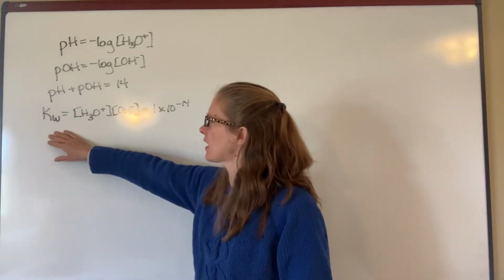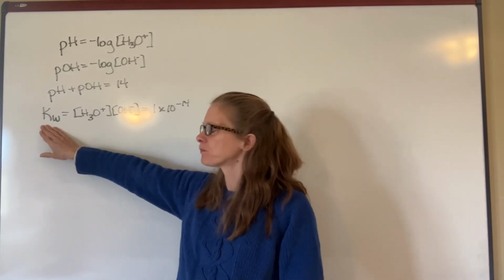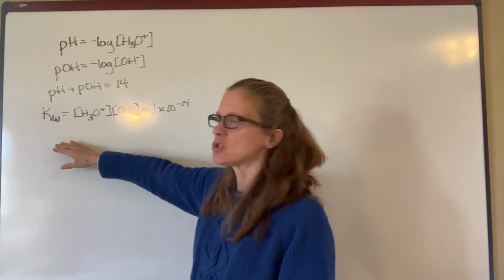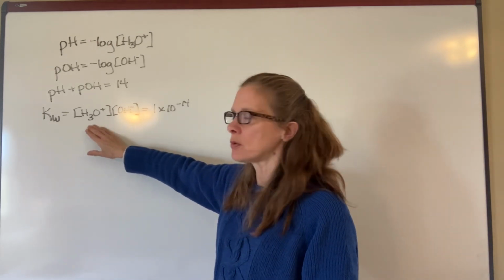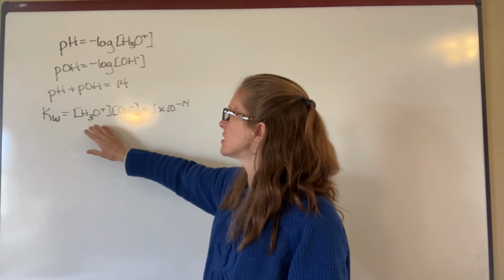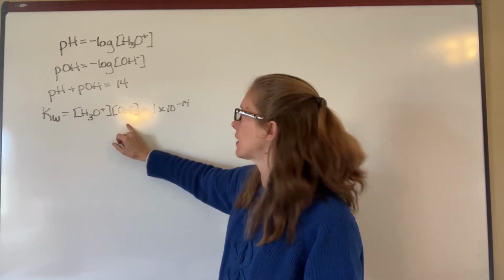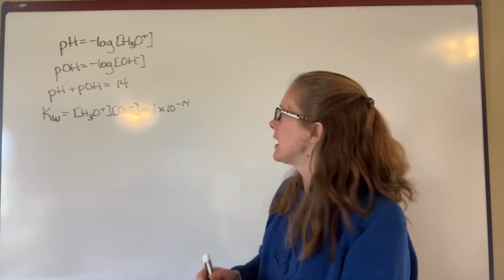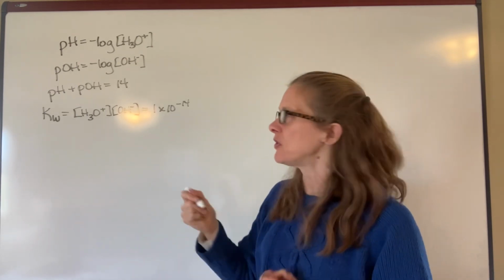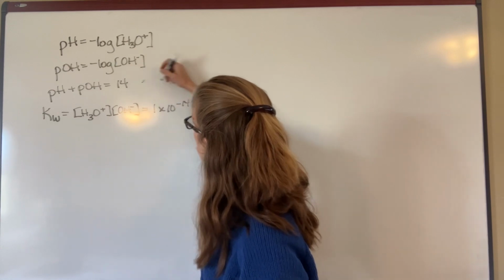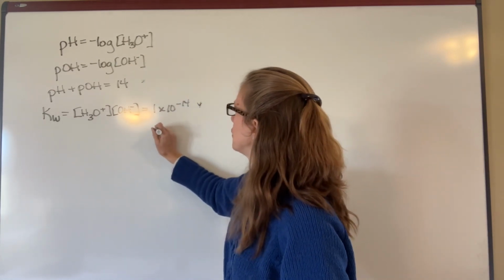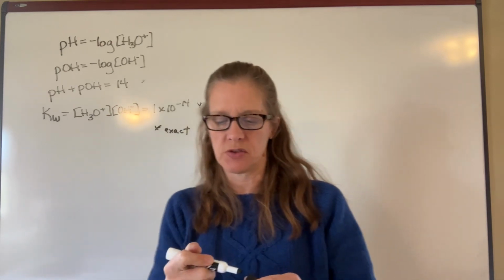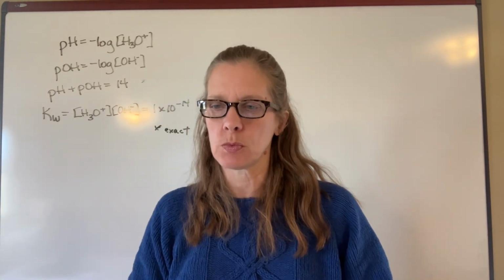The other equation that I have up here is called the ionization of water, or the water ionization constant. If you take the hydronium ion concentration times the hydroxide ion concentration, you get 1 times 10 to the minus 14th. For significant figure purposes, both this one and that figure are exact, so they will have an infinite number of significant figures whenever you're dealing with that.